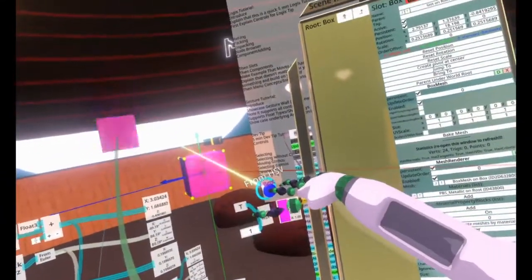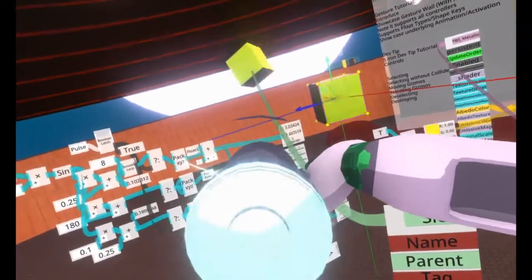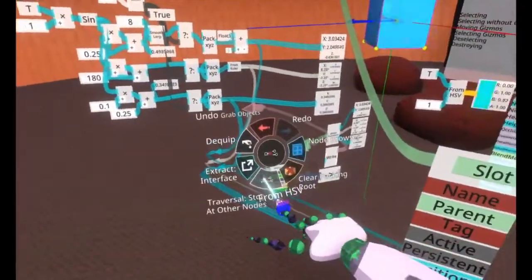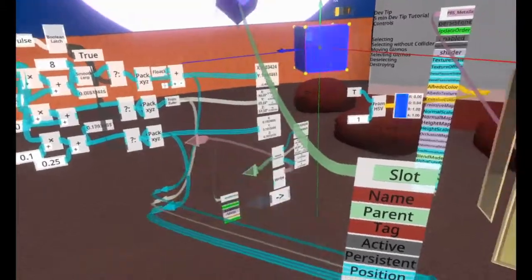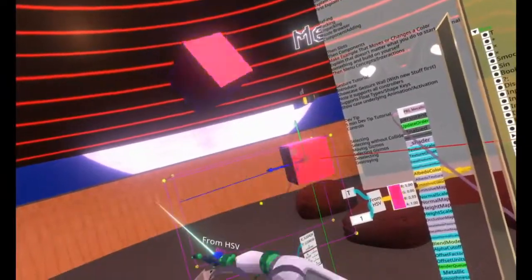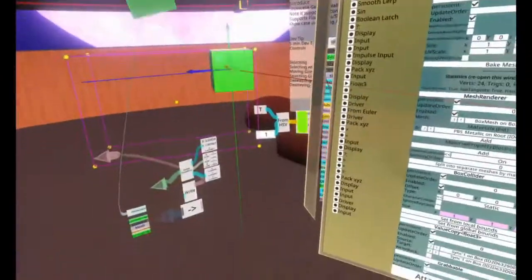By doing so, I can now hold secondary while nothing is grabbed, aim at any Logix point in the world, and if I zap it right now, because I have this set up, it's going to stop at any other node, so it's going to connect to everything that's connected to that one node, and by doing so, everything connected disappears, and it's now all under the box there.